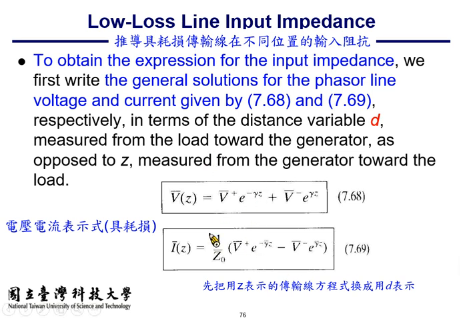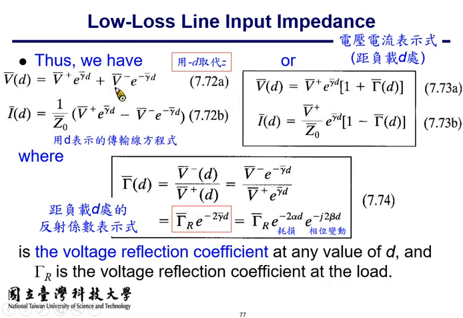So the transmission line we derived before uses the z viewpoint, where z is counted from left to right, giving the position on the line from the generator. Here we change it to d, which is another description. And d is counted from where? From the load on the right. So if the observation point is close to the load, then the corresponding d is a small number. On the other hand, if you are looking from the generator side, then you will have a large d number.